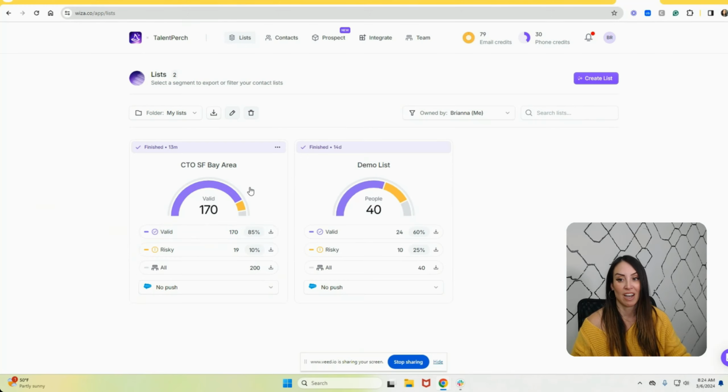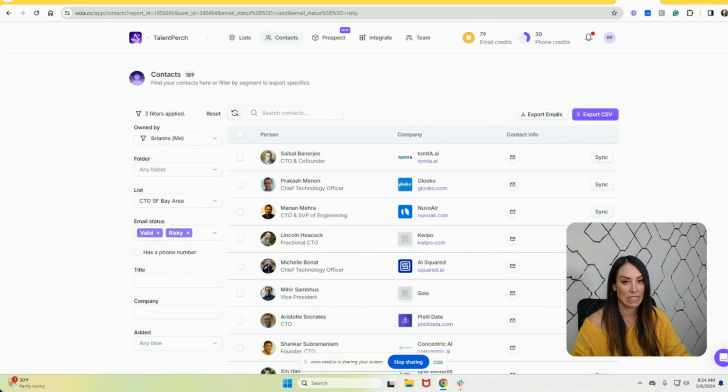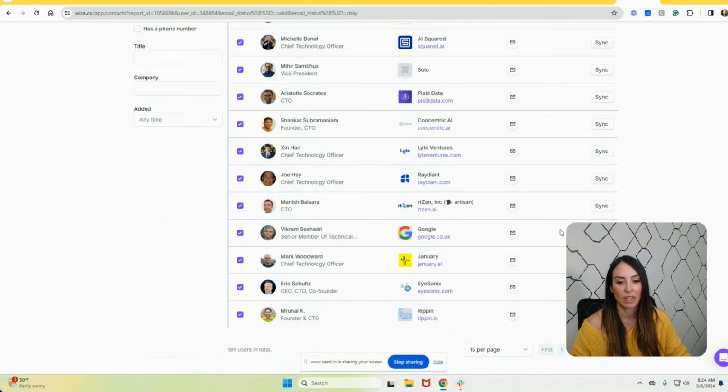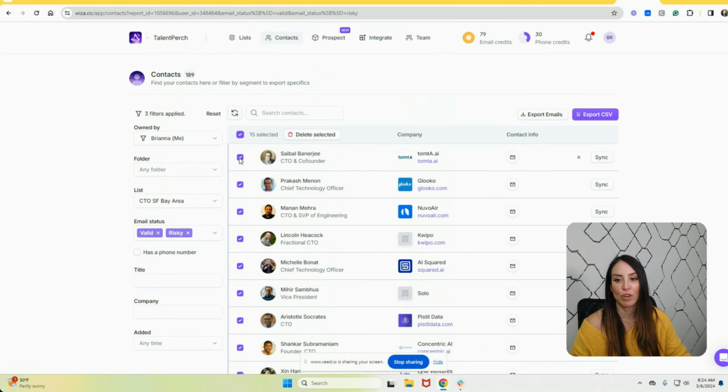So that's exciting. I'm going to click on this. It's finished. So it didn't take that long. It actually took less than 5 minutes. We just blasted through that. And then again, here I can export emails. I can export to CSV. Look at that. I can get all of them, so however you want that to roll is amazing.